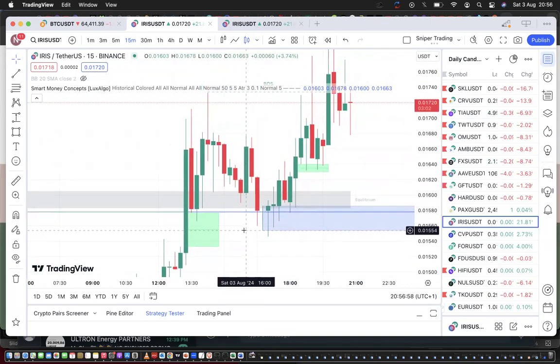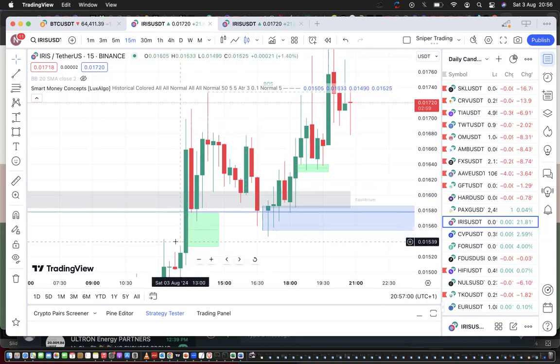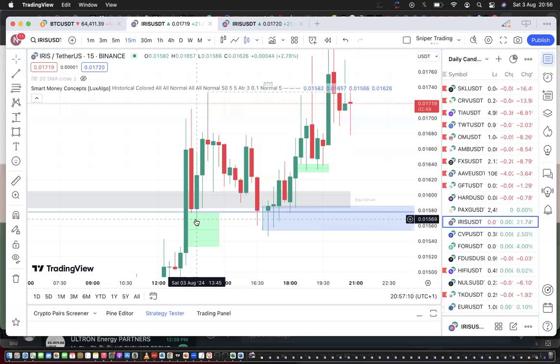Now here again, and this is the 15-minute chart, right? Now look at this. The jump happened, the third candle, okay? Look at it. Price went up and came back and touched the fair value gap again. So when you see a gap like this, just know that price will touch it. And once price touches it, it will move.